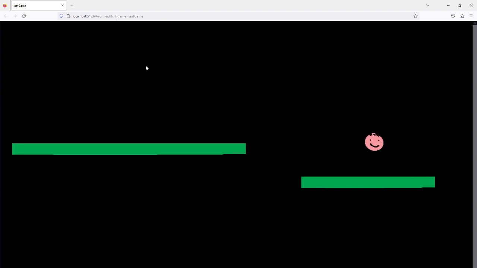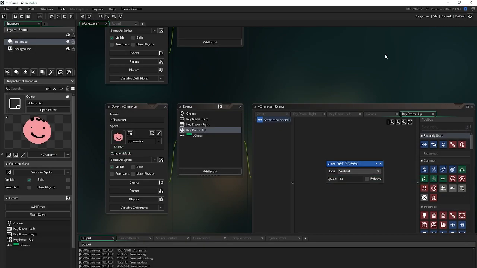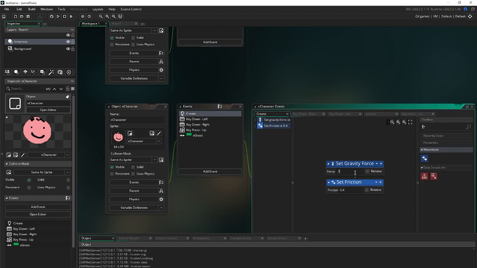Okay, great. We got some jumping happening, and there is a little problem with my character. The gravity on my character is greater than the collision gravity. So maybe I'll go mess with that. Let's make gravity 0.5. It's actually 0.5.